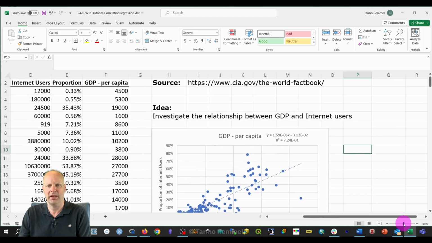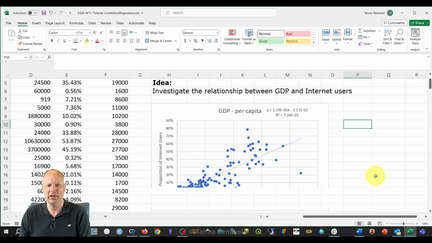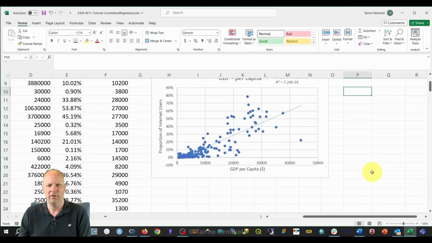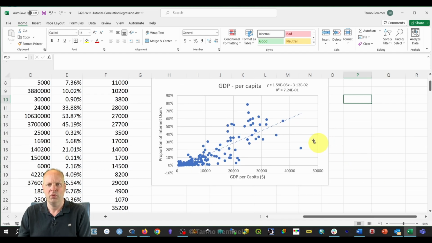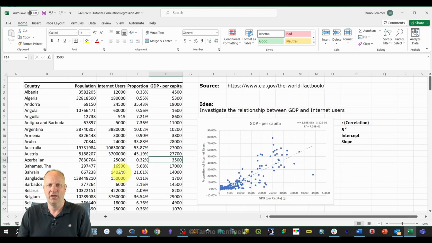So if I scroll back to a good level of zoom, we can see that we have the relationship, we have the regression line, and we have the regression equation, and we have our r-squared value on the screen. What we're going to do is work through this process in two other ways to show you different ways of getting this information, but the values that we get will be the same ones that we see on the screen right now. So I'm going to click on the second tab, which is to do this by functions that are built in. And I'm going to go over here.